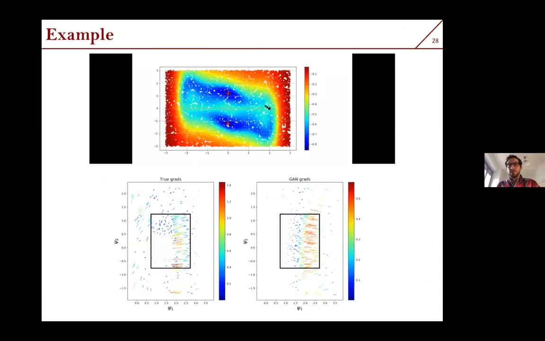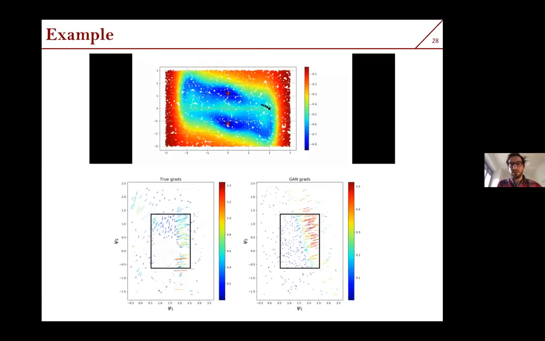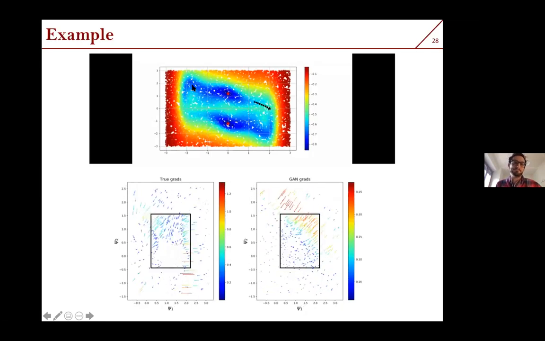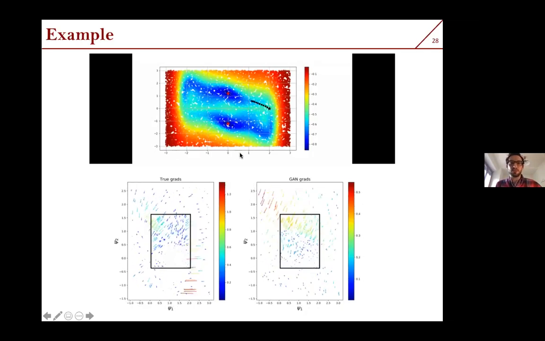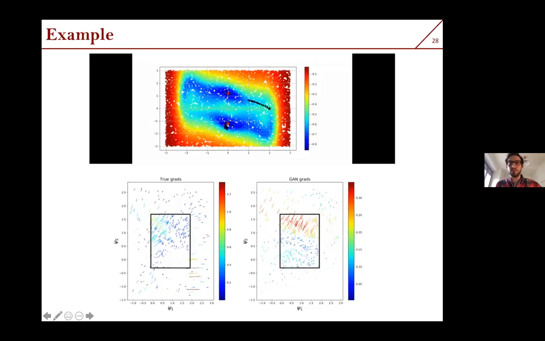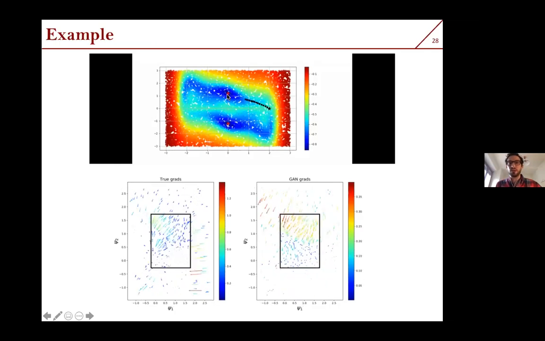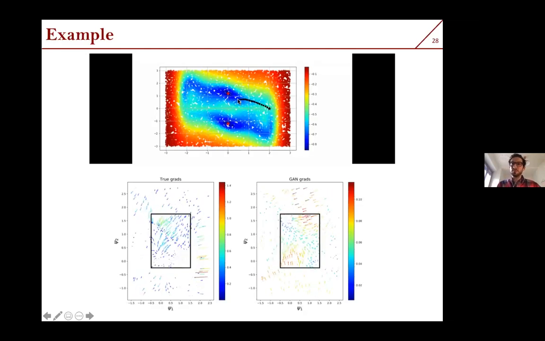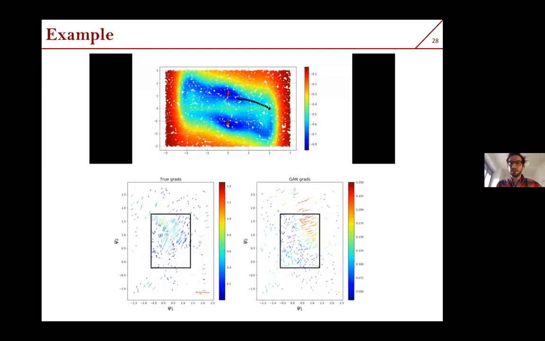So if we look at a cartoon of this happening, on the top right you can see a complex loss function as a function of two parameters, with two minima on the top and bottom here in blue. We're trying to make our way to the red star. And at each step of gradient descent, we're retraining a generative model and approximating its gradients.